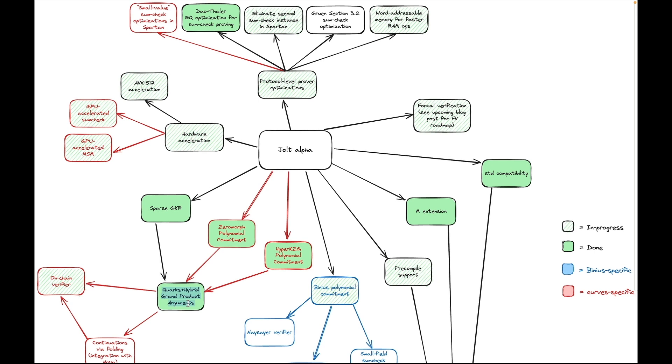So you put all of that together, and today Jolt proofs are less than 200 kilobytes in size rather than multiple megabytes. We will soon be able to go down to as little as a few dozen kilobytes, although that will come at the cost of a slightly slower prover. To clarify, none of these proof sizes are yet using SNARK composition or recursion. So these are 35-ish kilobyte to 200 kilobyte proofs with no recursion needed.